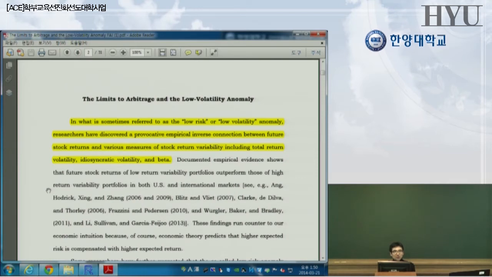future stock returns are low. Okay, high variability. So we calculate variability based on the past 1 month. Some stock moves like this, high variability. Some stocks move like this, small variability. And this low volatility anomaly is that stocks with a lot of fluctuation predict lower future return.